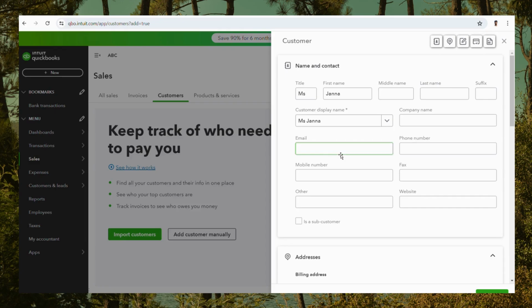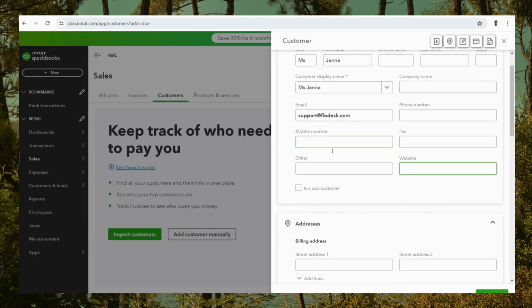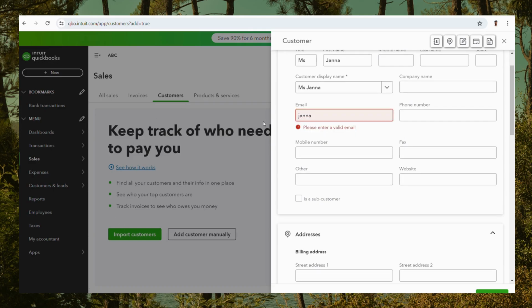Then you have to input the customer's email, the mobile number, the company's name, the phone number, the fax, and the website. Okay, let's just skip the website. For example, the email is Jana at gmail.com.